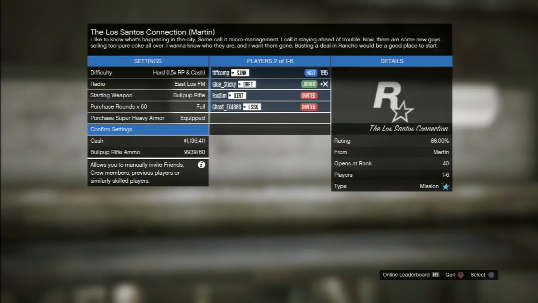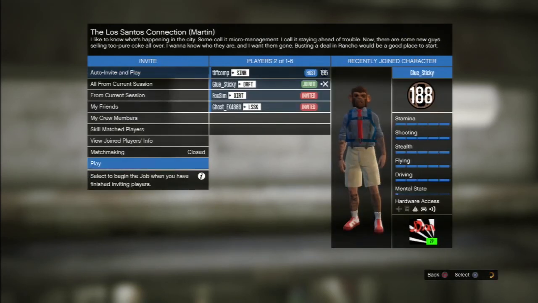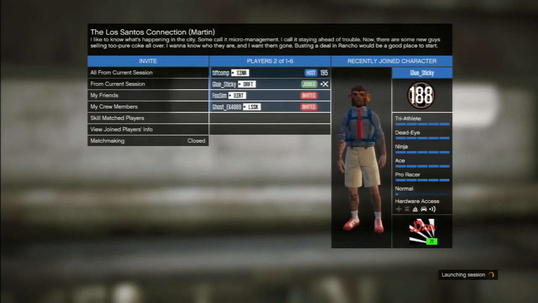Okay, the first mission we're going to be doing today is the Los Santos Connection. It's a Martin mission. We'll be doing it on hard. I'll be doing it with my mate Sticky, Glue Sticky. He's a champion and from New Zealand, absolute champion. You might see him a little bit this episode. Let's get right into it. I'll see you guys when we get to location, as usual.